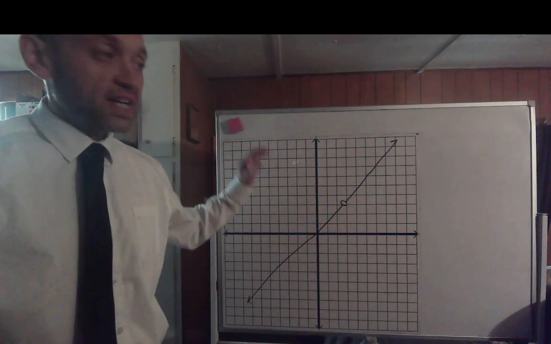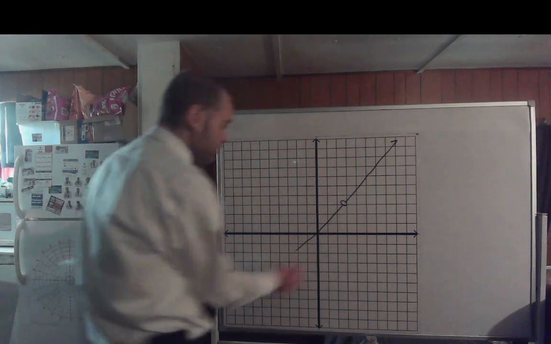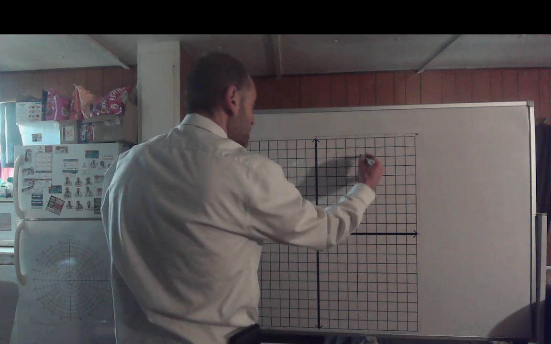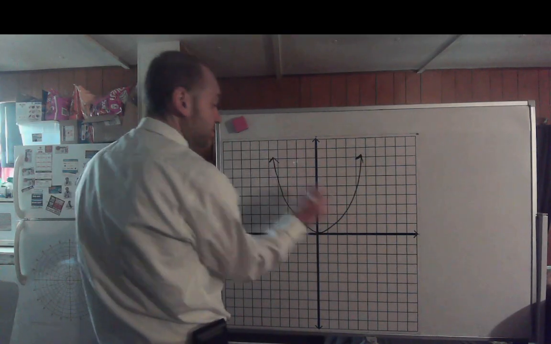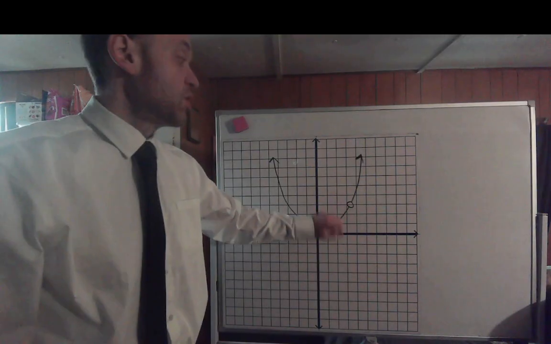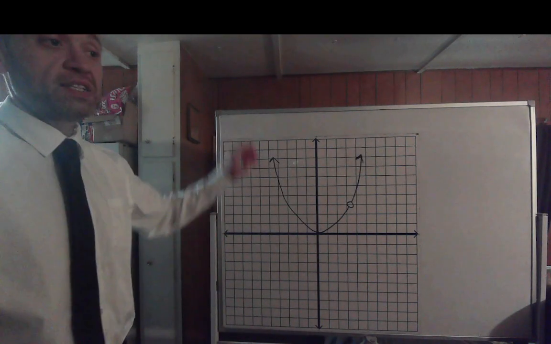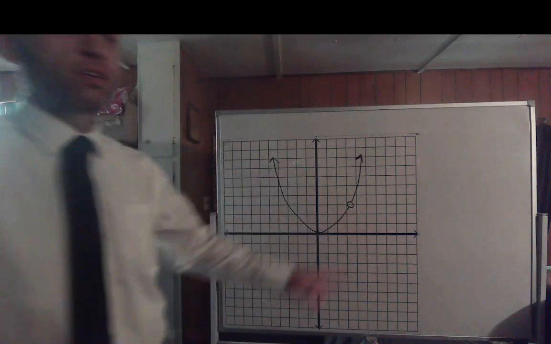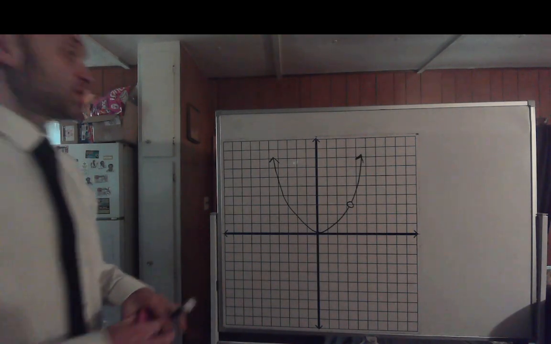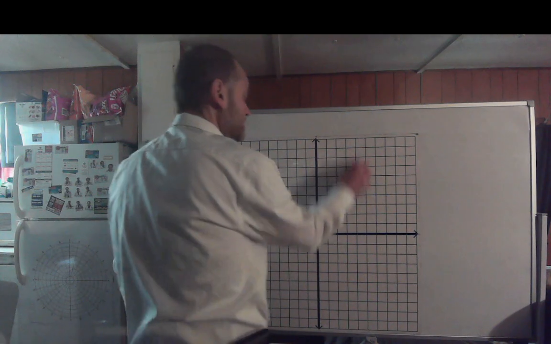So if you ever are seeing any type of curve, it doesn't just have to be a line. Like, let's go ahead here, I'll draw another one. Let's say I have a parabola. I'll draw one with a parabola even, but you have some value where there's a hole in it. That is a removable discontinuity. It's not defined there, but it's defined everywhere else except for that particular value of x or that value of y that comes from that x. So that's graphically what a removable discontinuity is going to look like.